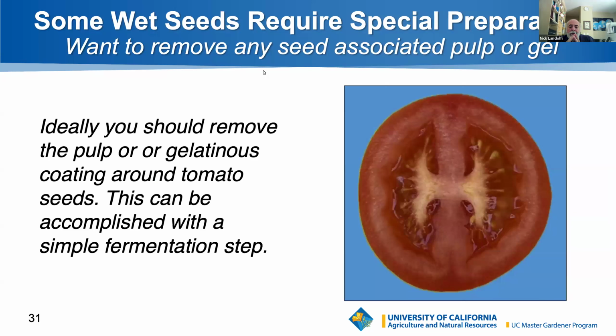While some wet seeds are easily washed and separated from pulp, such as melon seeds, it can be more difficult to remove the material in which tomato seeds are embedded. The pulp or gelatinous coating around tomato seeds is a germination inhibitor that suppresses germination inside the fruit. In nature, this gel will break down when the fruit decays and the seeds become exposed to the elements, or will be removed in the digestive system of an animal that eats the fruit and then excretes the seeds. It is desirable to completely remove this material prior to seed storage.